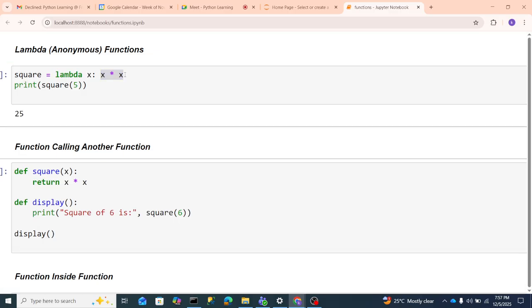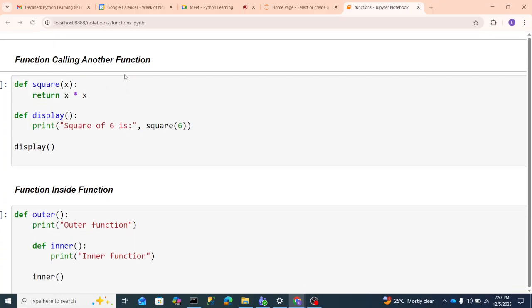So that is the result. Here we need not mention the word def for lambda functions. This is an anonymous function, which means it doesn't have any name.